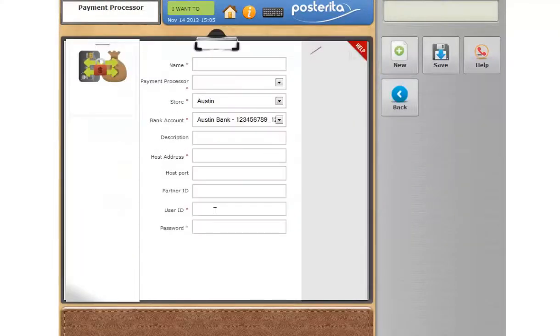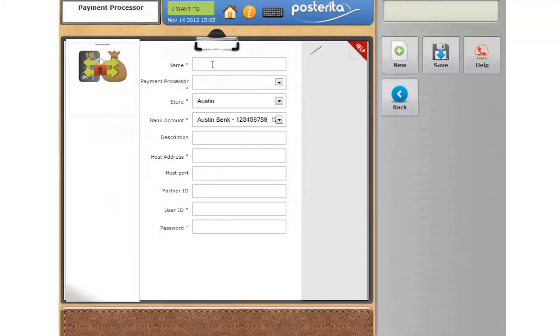Now, Posterita software actually integrates directly with 5 point-of-sale merchant accounts. So this is where you would go to input that merchant account information. More than likely, the merchant provider will help you get this information inputted into the system because it is very sensitive information. But I'm just going to show you, first of all, where the information goes, and then secondly, how it's supposed to work once the system is all set up and ready to go.